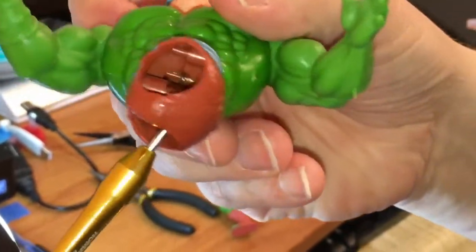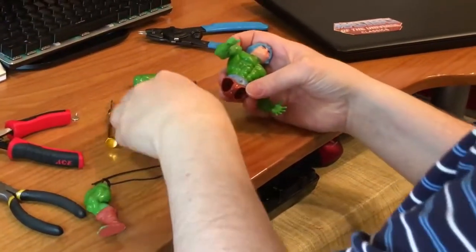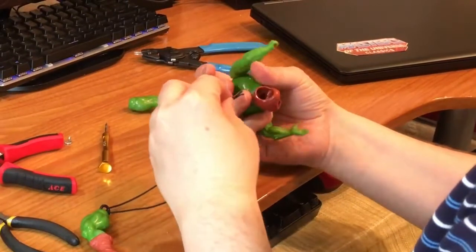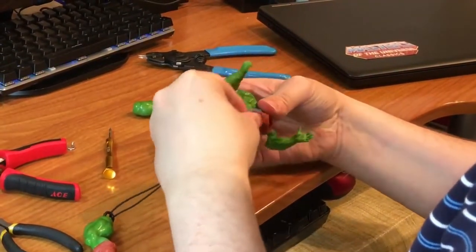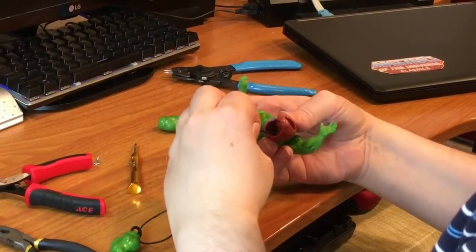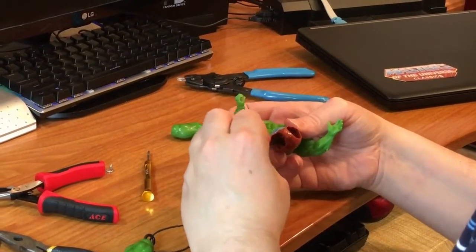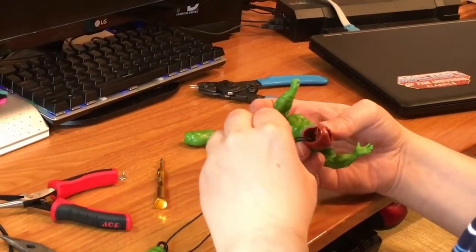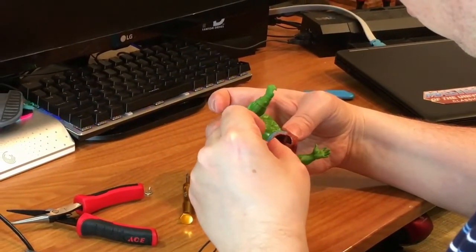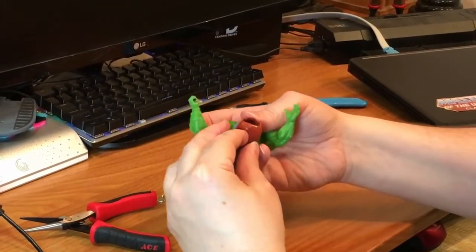It's a little bit of a challenge to get it up in there, and that's why we use the black string to help pull it through. So let's go ahead and thread that string through. I find it works good to use some needle nose pliers to pull it through on the other side once I push that string through. This can be a little tricky sometimes. Sometimes it likes to have the string go up in the torso, so it's a little tricky to get it right up there the way you want.